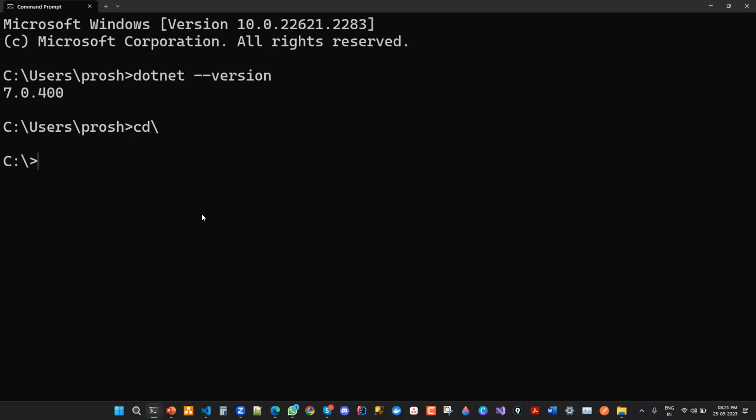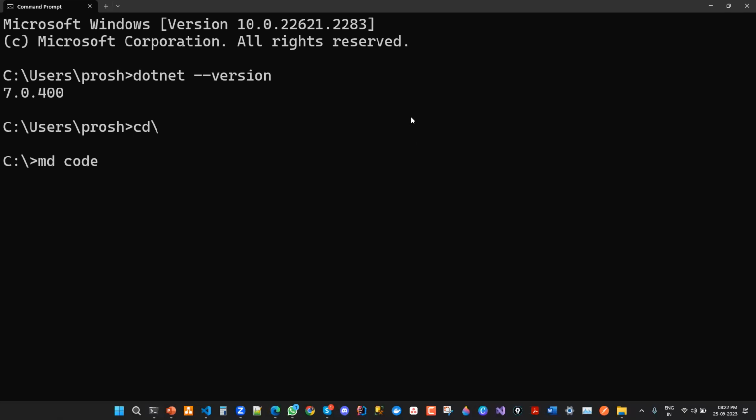Now what you need to do here in the C drive is create a folder with the name of code. So I'm creating a folder with the name of code, MD space code. MD space code is my folder name, and I'm going to create it over there. Sir, it is dotnet. Just follow my instruction properly. I'm saying dotnet, no dot, it is dot NET. Then you have to mention the things. Look at my screen.